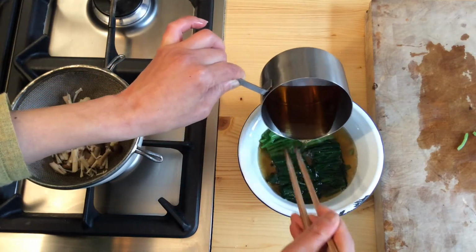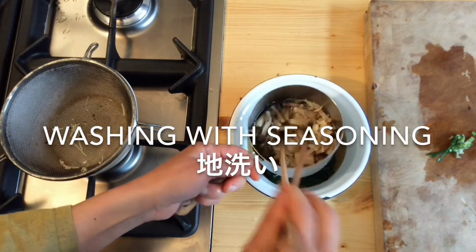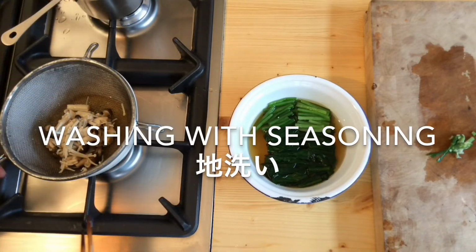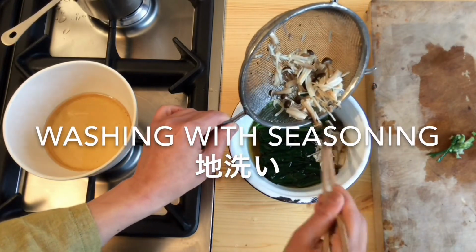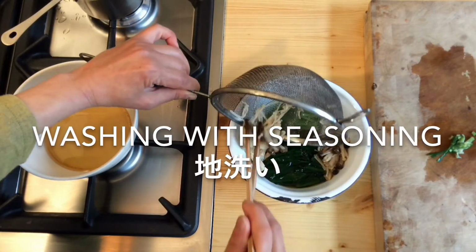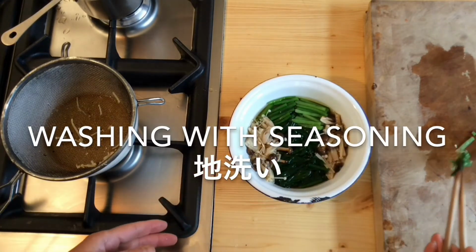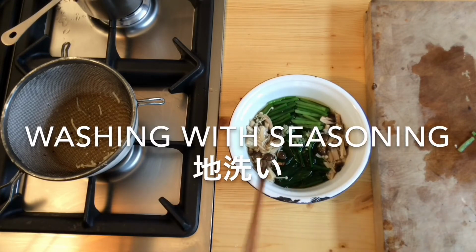The reason we're doing this is that mushrooms hold a lot of moisture. Washing off with seasoning makes the flavor clearer. This is called jiarai, meaning washing with seasonings. Here, I am only doing it to the mushrooms, but you can do that to the green vegetable too if there is much moisture left. For another technique, use shoyu instead of seasoning dashi. This is called shoyu arai. You can use this technique for many other dishes, particularly marinated vegetables.